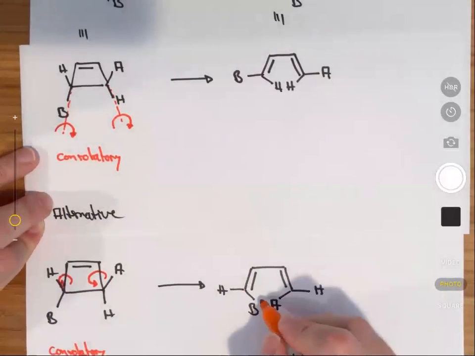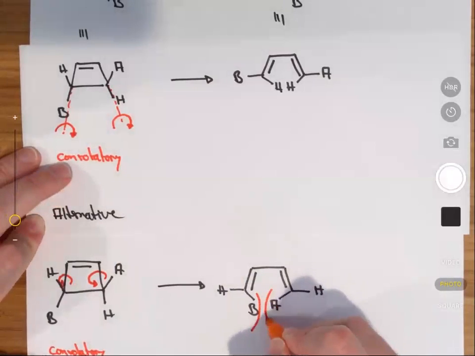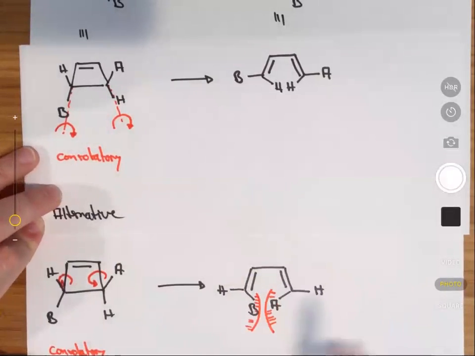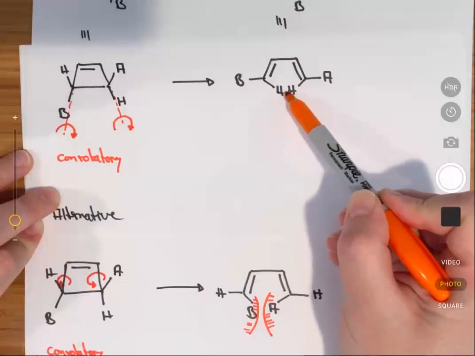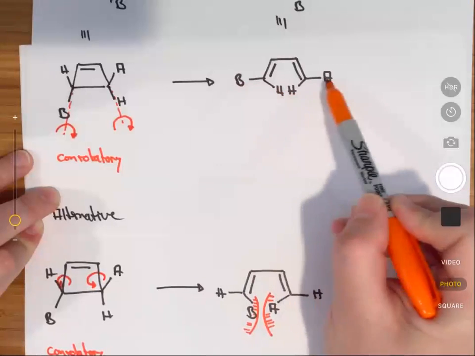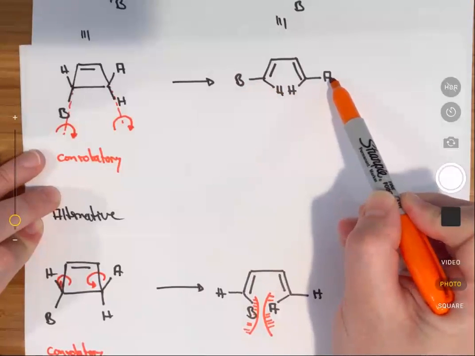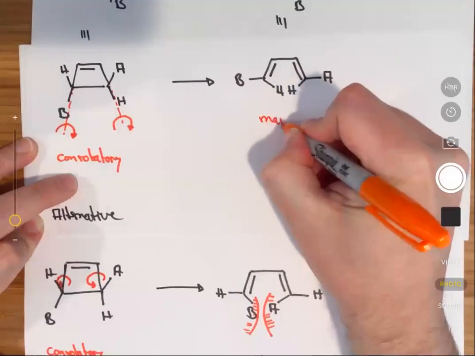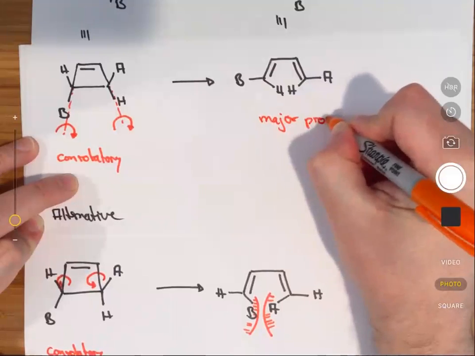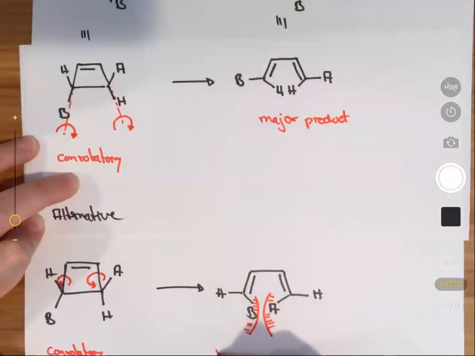So they are fine. However, this one is penalized by the additional steric interaction that you build up between these two substituents. So this will be only the minor product of this reaction, whereas the one that has almost no steric interaction or very limited steric interaction between these two hydrogens, and where the substituent B and the substituent A are farthest apart from each other, is going to be the favored product. So we can draw here major product, and we call here very minor product, right?